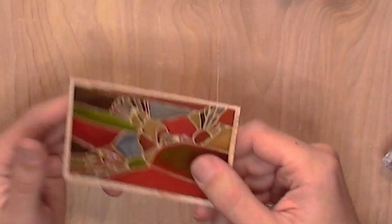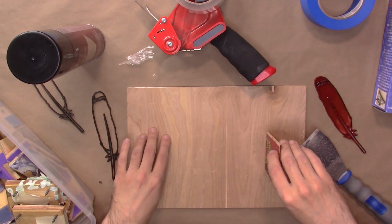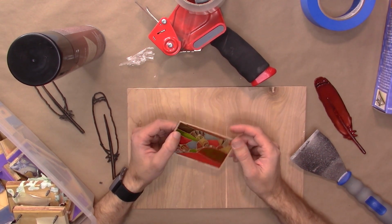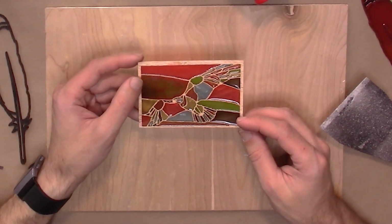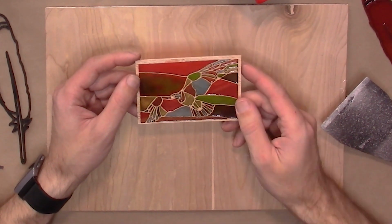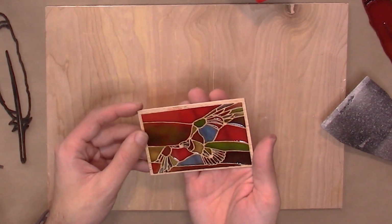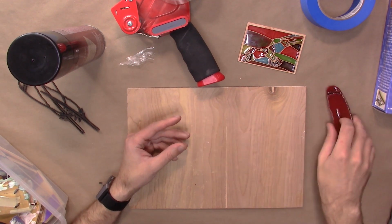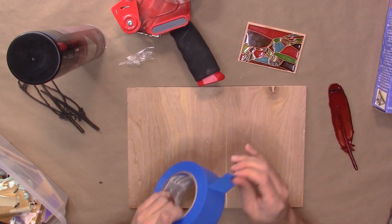So probably cheap tape, weird resin, having the tape fixed and rigid, all of that just made this a fail. As a first test, I was very pleased with it. It worked perfectly. The resin didn't leak. It looked exactly the way I wanted it to. I just needed to work on my method for sealing it and then getting it off. So for this one, I thought, well, let me try painter's tape instead.